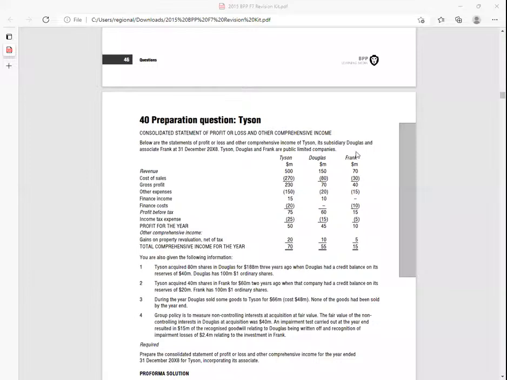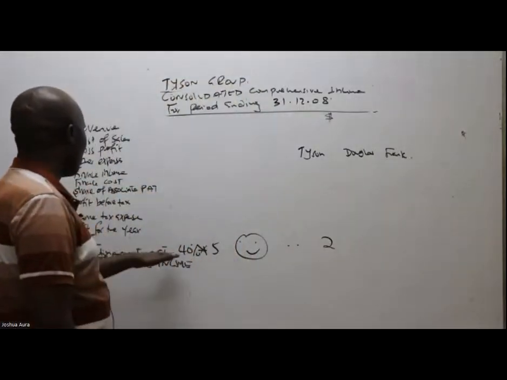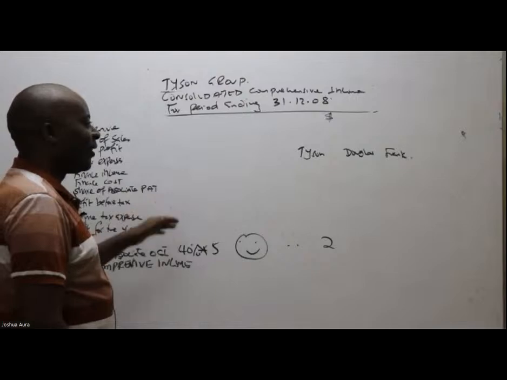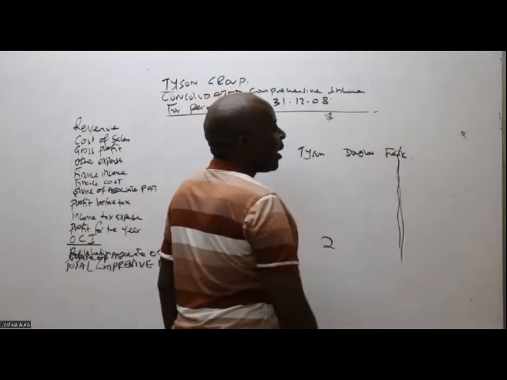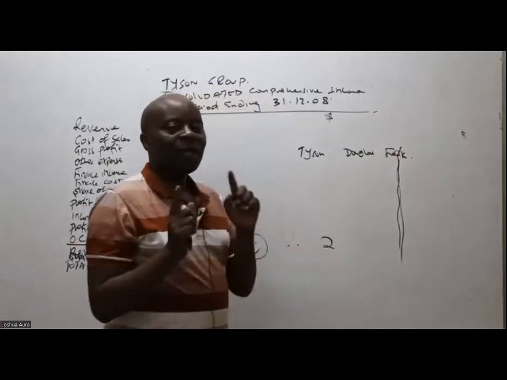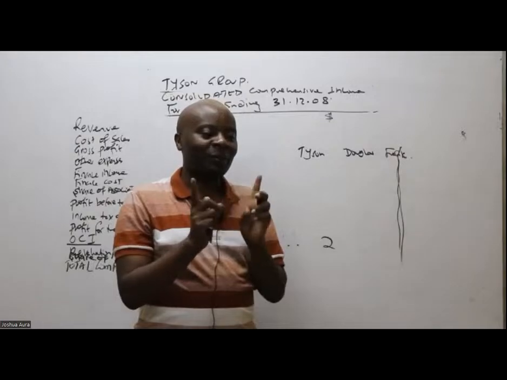The column of Frank is irrelevant. The associate's column, we don't consolidate. If I had a physical paper, I would have struck off this column. When I'm consolidating, the equity accounting method tells us to do just the two lines: this line for the associate and this line. So the Frank column, because he is an associate, you strike it off completely. Because consolidation is about adding figures of the parent and the subsidiary.